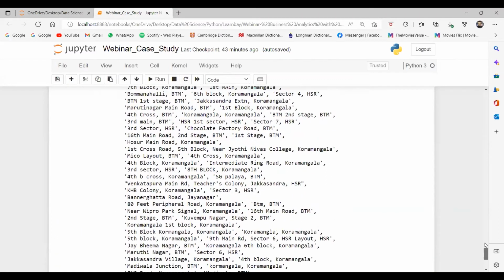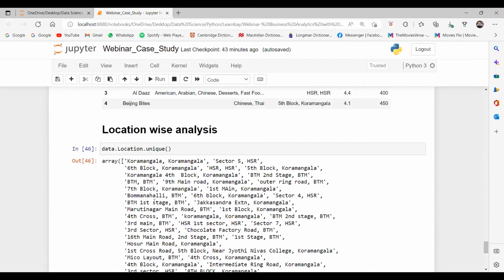Why are we doing this? Because this is not structured data. Remember when you fill any online form, we have fields like landmark, city, main location, or street number. Why do we have those separate fields?